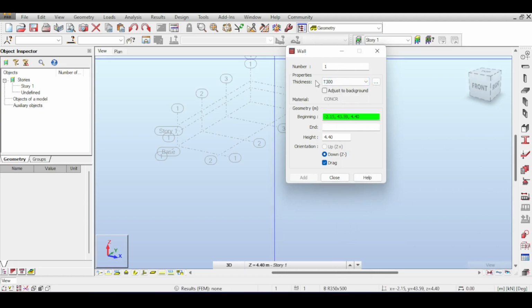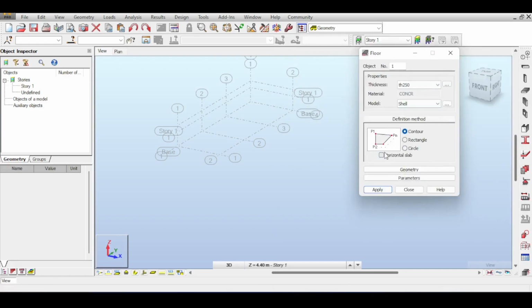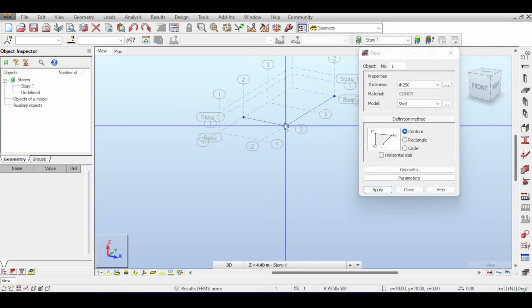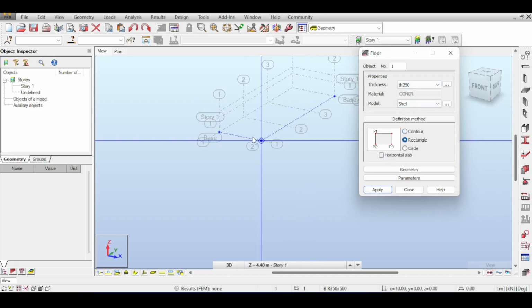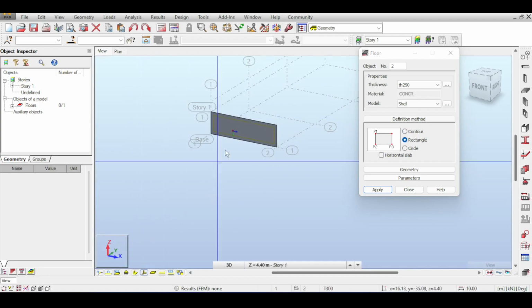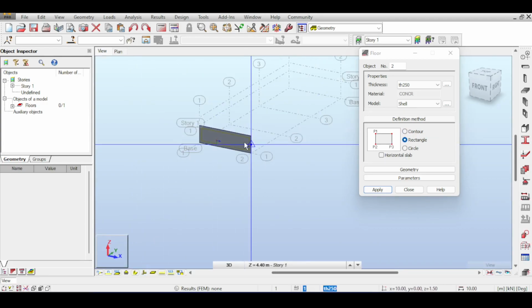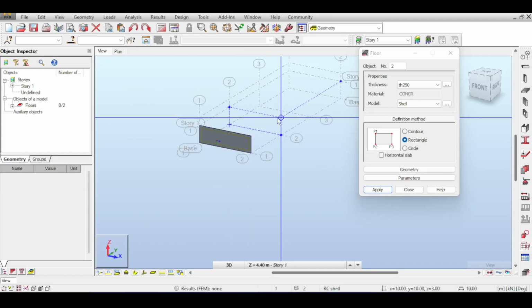I just somehow by mistake selected the wall command. I will talk about this command later. I just go back to my floor command and define it as a non-horizontal slab. So I will show you how you can use walls later, but for now I'll just stick to my floor and make it non-horizontal. Alright, so I will just do my rectangle. I will make sure that the local x-axis is the same as the global x-axis by drawing my first line in the global x-axis, you can see. So this is the first wall of the retaining walls that I want to discuss. The second wall I want to discuss is going to have the same thickness.